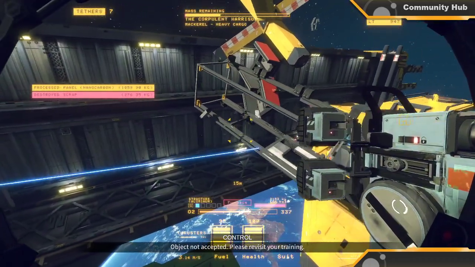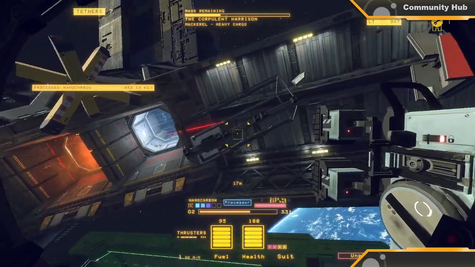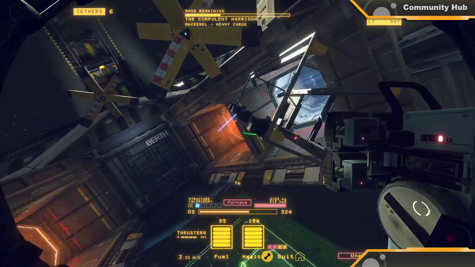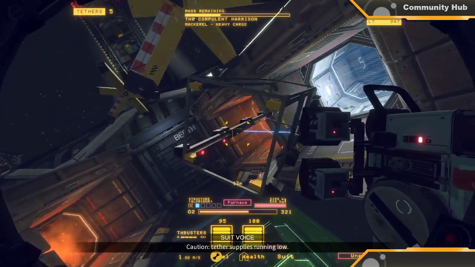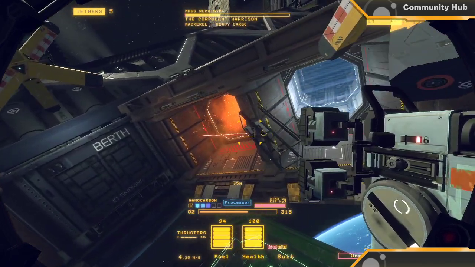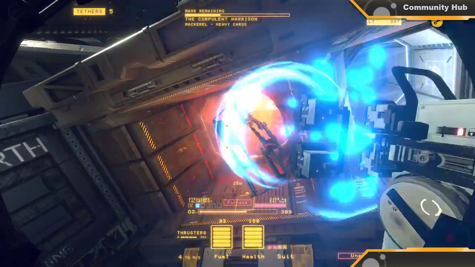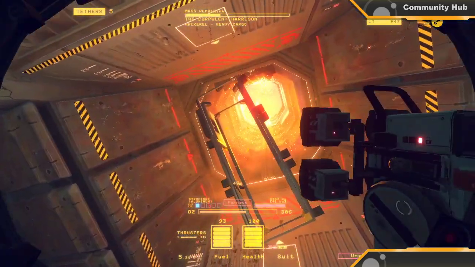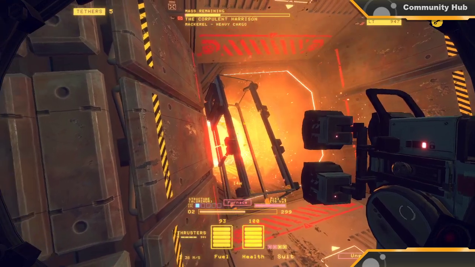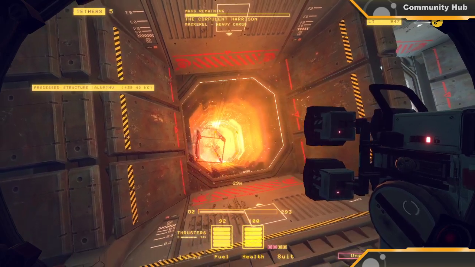Not accepted. Please revisit your training. Yeah, well, my training didn't account for the ship being all the way across the shipyard. Caution, tether supplies running low. Throw this in here. There it goes. Accepted.